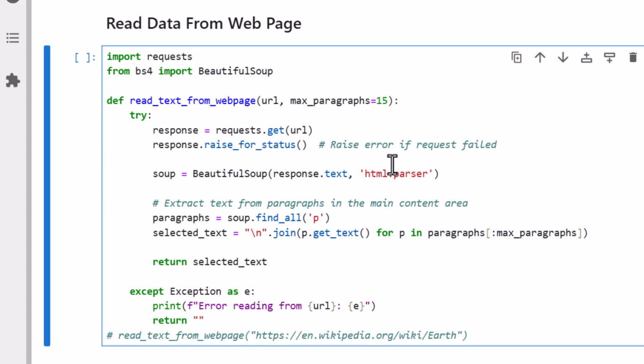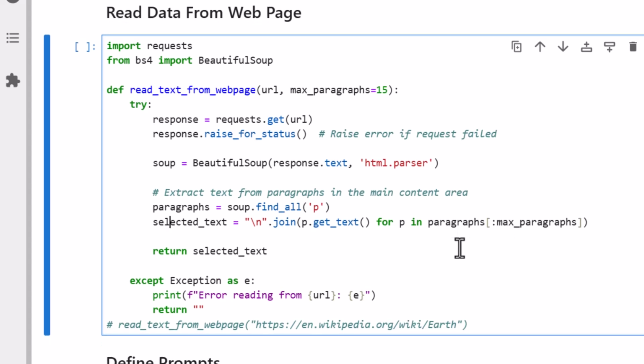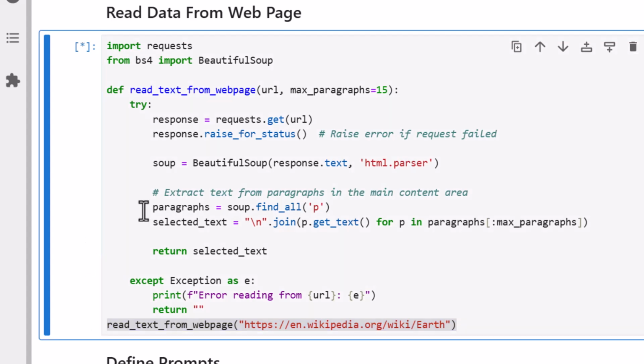Finally, we are also specifying the maximum number of paragraphs from the given page which we want to fetch. In the HTML content, it is finding all the material which has a p tag in it, which specifies a paragraph, right? And then it returns the clean text by joining all the p tag text. And in case we get any error, we have an exception over here. So let's see how it will work in the case of Wikipedia.